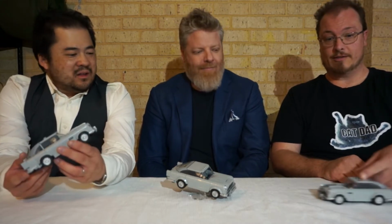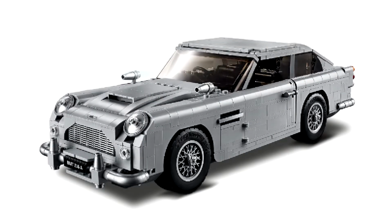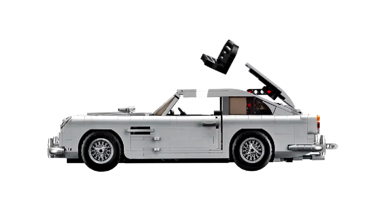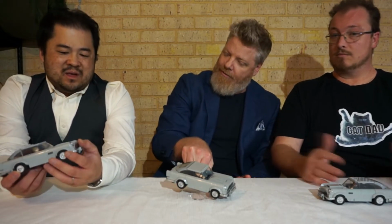So they're doing smaller versions of the bigger sets, like with Dom's Charger. Yeah, well, the larger one of that came out in 2018. Is that a safe bet from LEGO, for these iconic TV series cars? I know what they've done. They've got the DB5, they've just clicked and dragged it smaller, and then there we go.